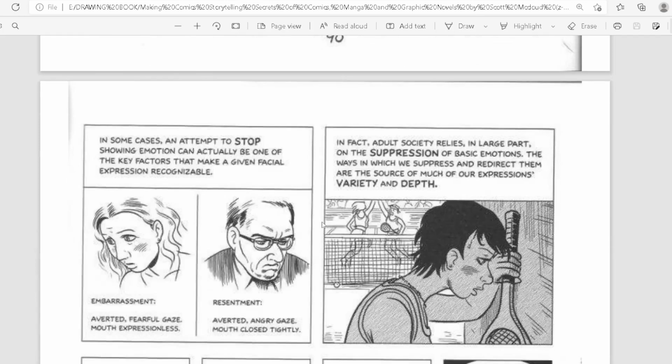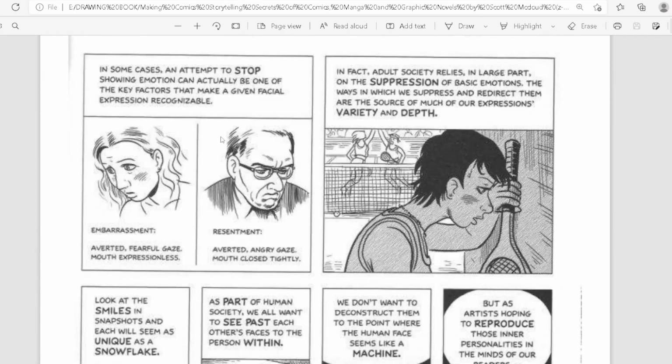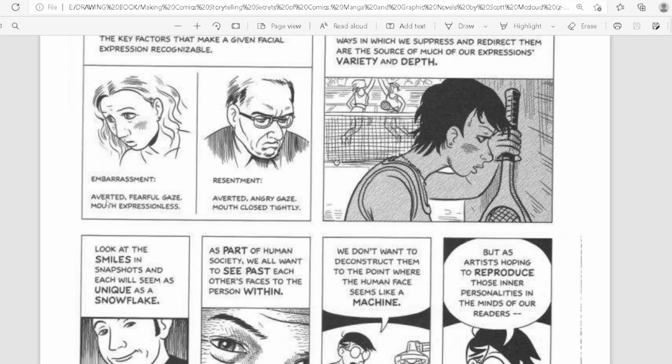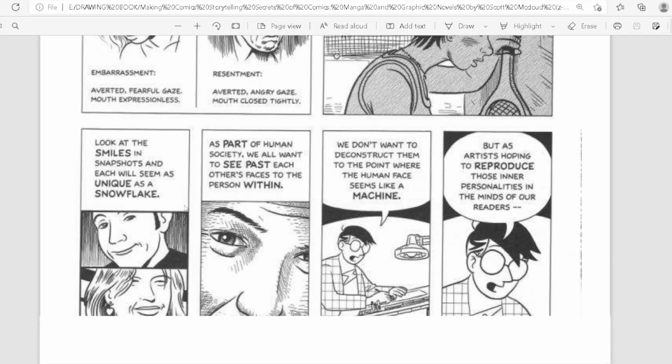Okay, got it. In some cases, an attempt to stop showing emotions can actually be one of the key factors that make a given facial expression recognizable. Embarrassment: averted, fearful gaze, mouth expressionless.